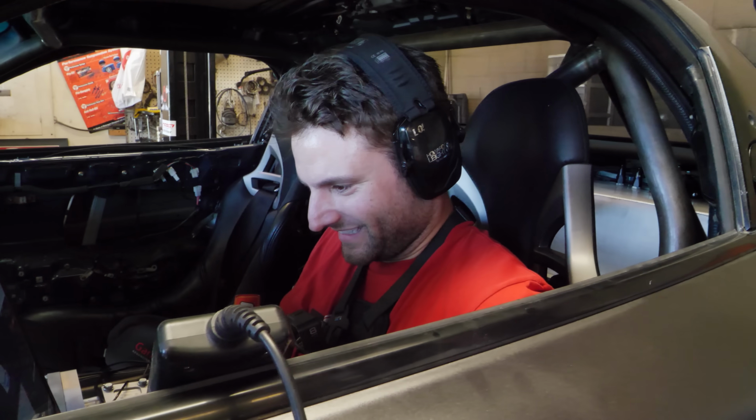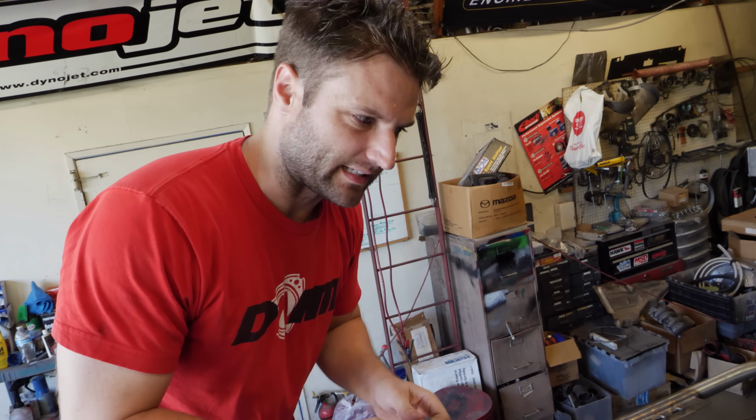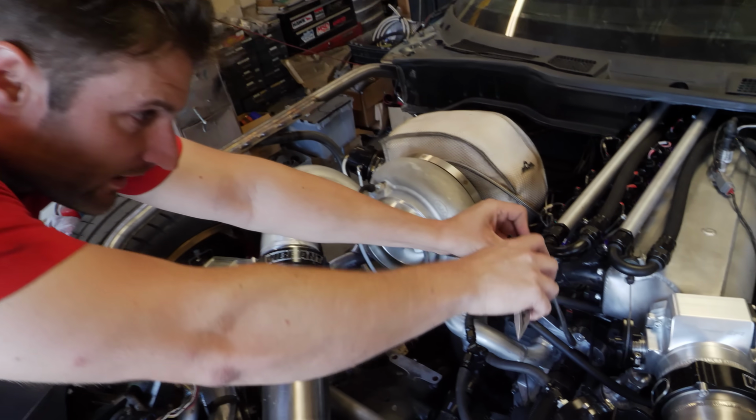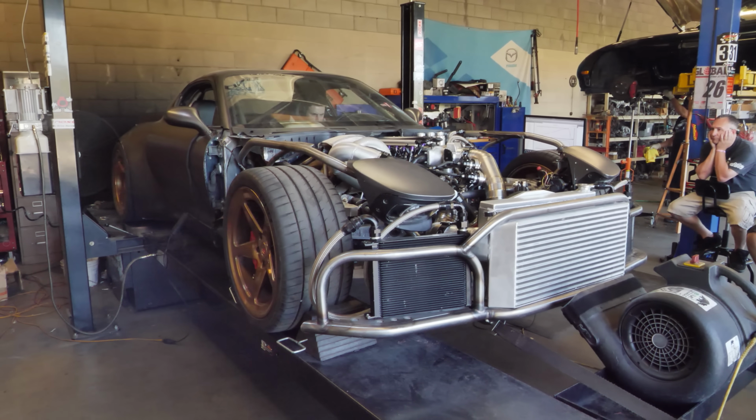Still at 4 pounds of boost. Okay, we're gonna go ahead and hook up the wastegate controller. Just one run to see like 8 PSI, somewhere in there. And then we'll put the springs back in and go for even more power one more time.